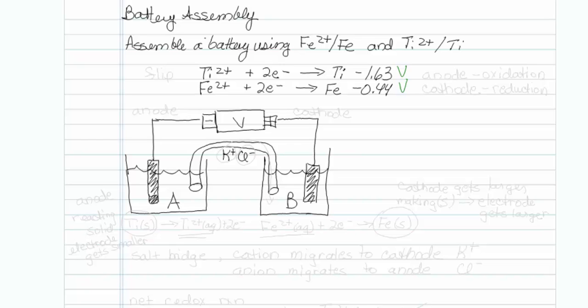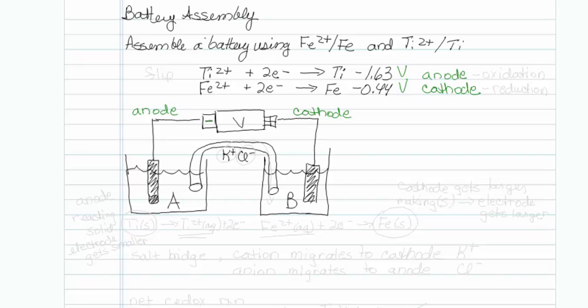The important thing to realize about this picture is that the negative sign is the compartment where the anode is. The positive sign is the compartment that we call the cathode. We can also assign the reactions. The more positive one is the cathode. So I am going to choose my Fe2+ as my cathode because it is closer to a positive value than my titanium. My titanium I am going to choose as my anode.